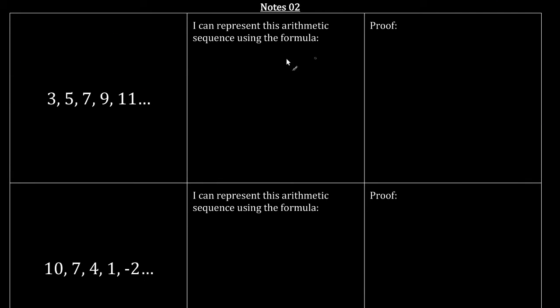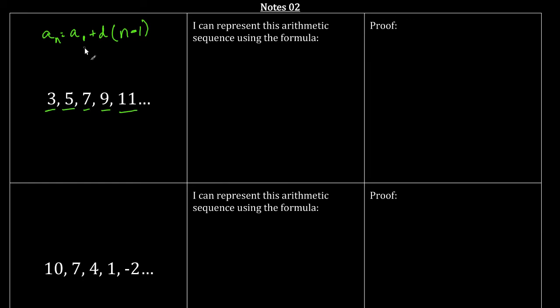All right, so this time we are given a sequence. Now we need to write the equation. Remember, our general form is a sub 1, which is the first term, plus the common difference times n minus 1. So a sub n equals a sub 1 plus the common difference times n minus 1. Sorry, I don't know why I struggle so much on that one.